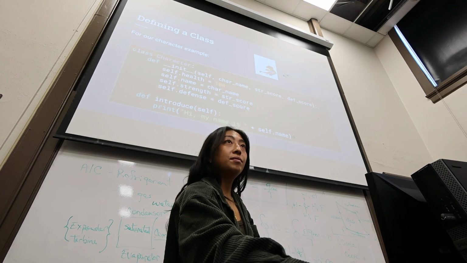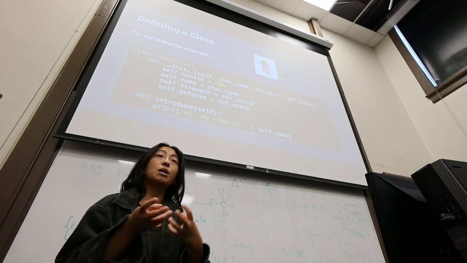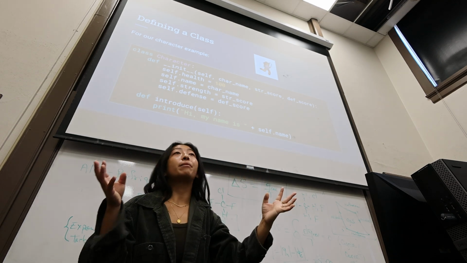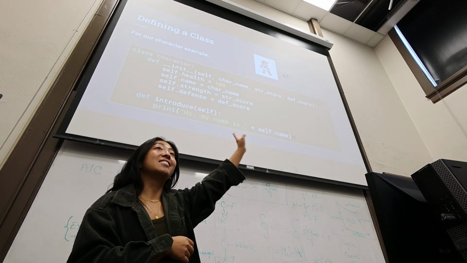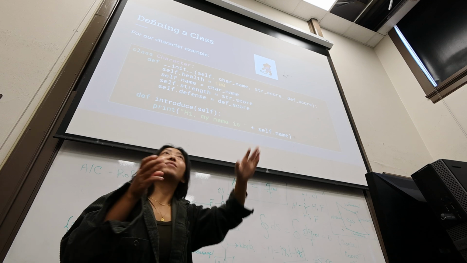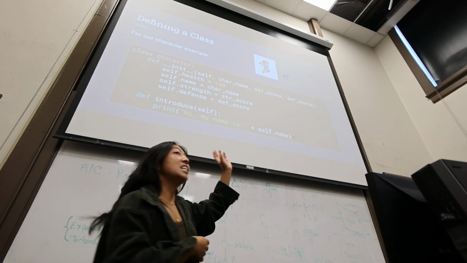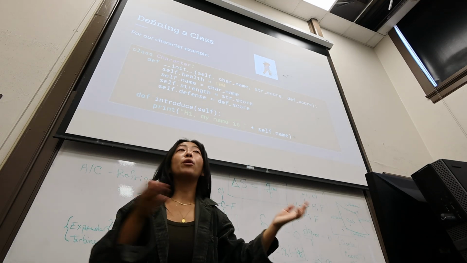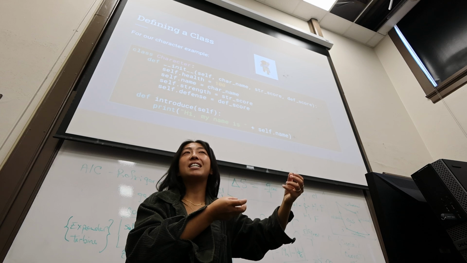Yes. My question comes from the statement you made when you said creating the character data type. Does that mean in a language like Python, you can't really know exactly what data types there are since you can always create one? Yeah, so there are built-in data types that are very common, like string, integer, whatever, that all programming languages have. But if you want to customize and create your own data type, essentially, it is like creating a class. So technically, yes, there are a bunch of data types that could exist. There's no set amount. But for the built-in data types that almost all programming languages have, it will always be kind of like a set list. Does that make sense? That's a good question.